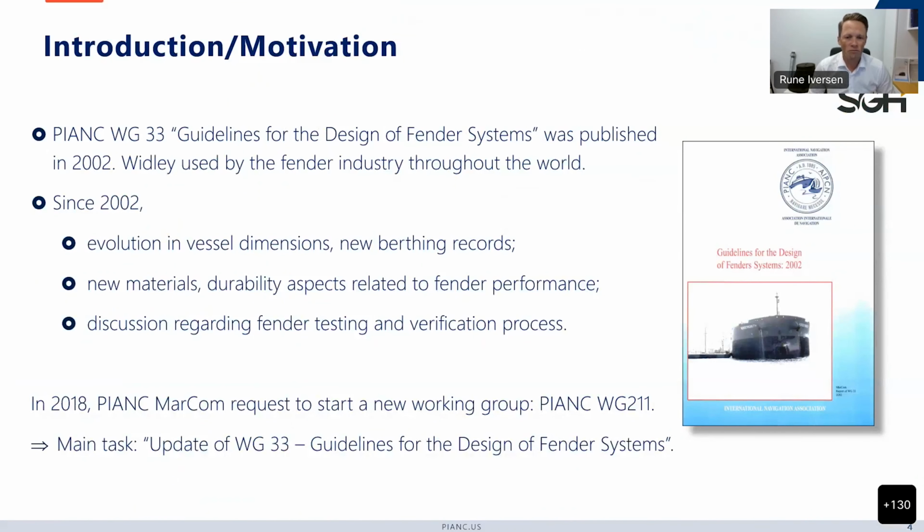So the motivation for developing this document really comes from, it all starts with PIANC Working Group 33 that I think all of you know about. The guidelines for the Design of Fender Systems was published in 2002, and it's really been the key document, the big reference document that everybody's referred to throughout the world when either countries have developed their own standards for fender design, or if you just needed another reference to use if there isn't a specific guidance in the country where the design is taking place.